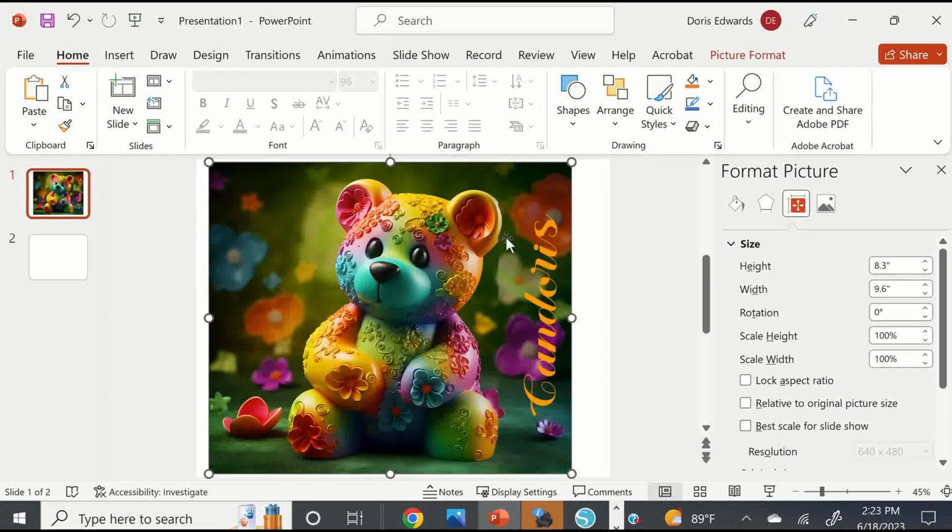And then when we're doing sublimation, in most cases, unless you're using glass, you're going to mirror your image.